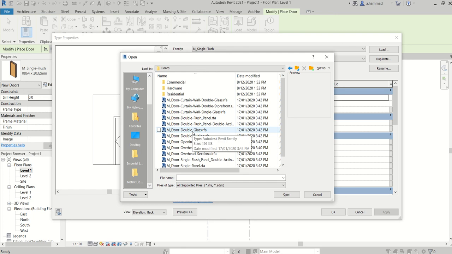If you don't have access to that, it means that your library wasn't downloaded when you downloaded the software onto the computer.